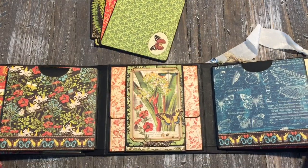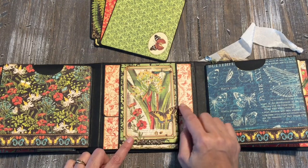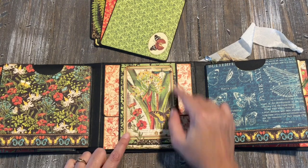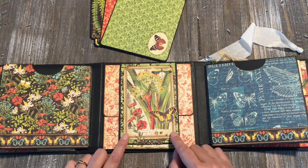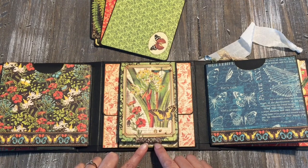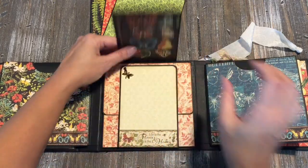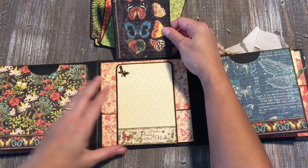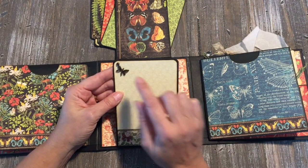Then here in the middle, this is a card cut out from the paper collection. Cut this out, distressed the edges, inked it all up, and layered it on top of the green paper here. Then I took a little metal embellishment to make my closure. There's a magnet underneath that holds it closed, and this flips up. And I used the butterflies here.